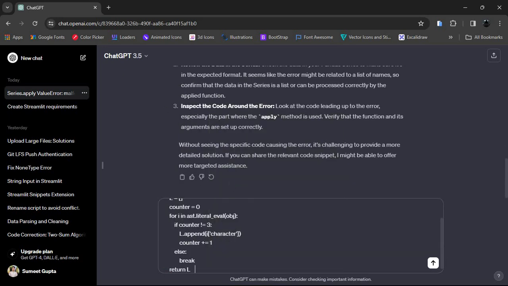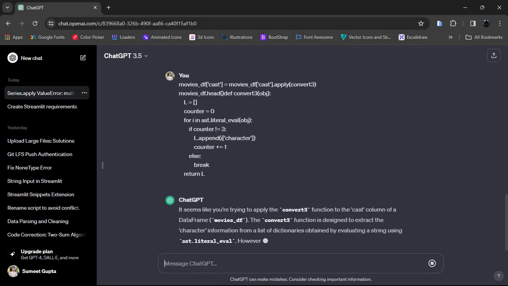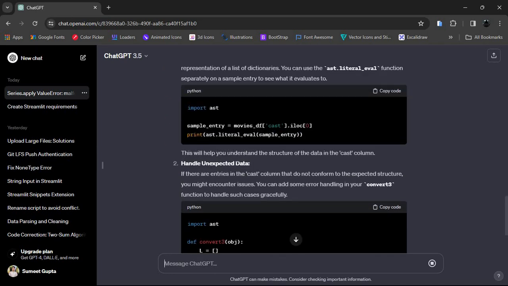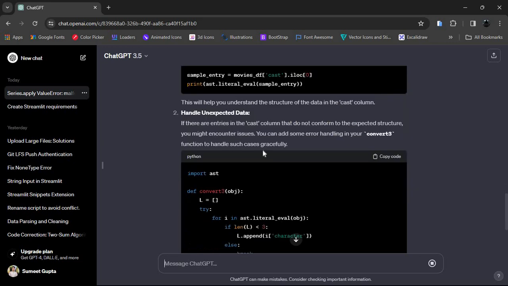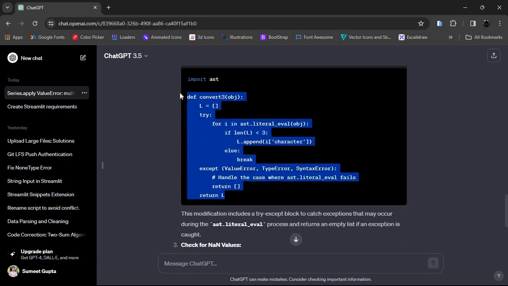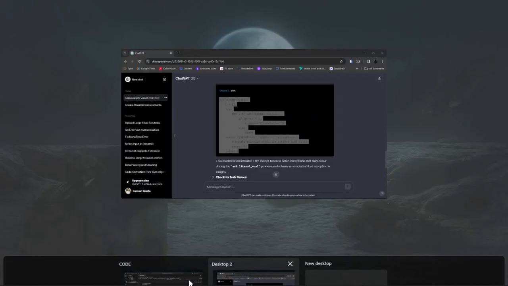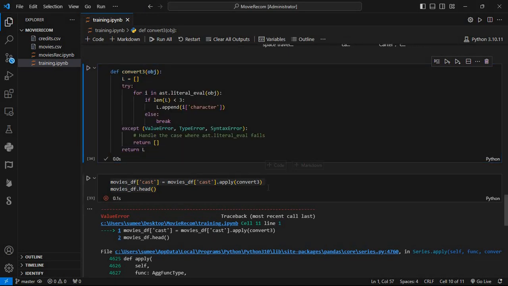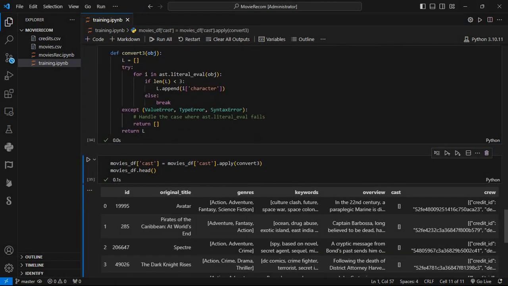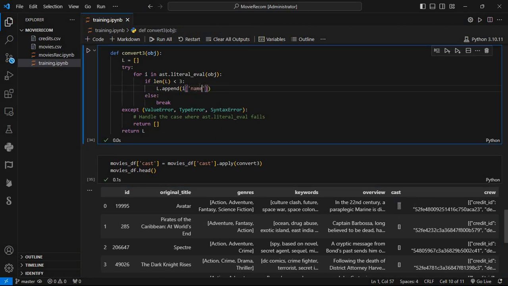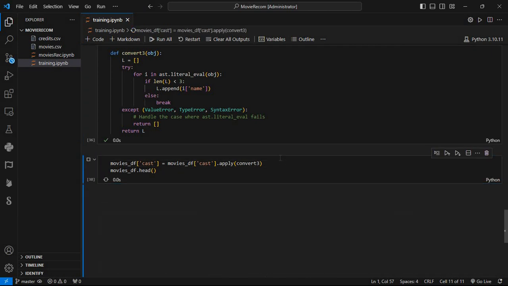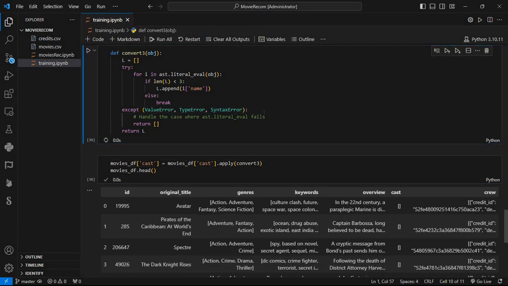Using ChatGPT is not a crime as long as you are getting the right data or the right thing. Just copy this. Let me check if it's working, then we will see how it's working. Yeah, it's working fine, but the cast is empty. Oh, it can be empty.